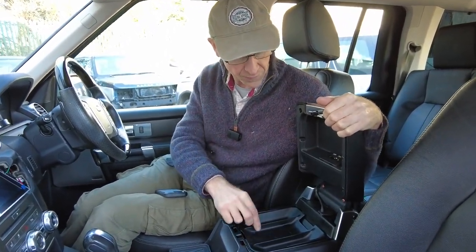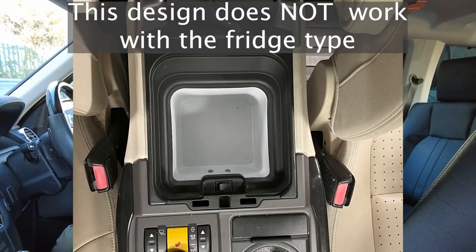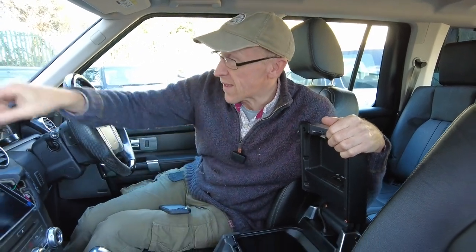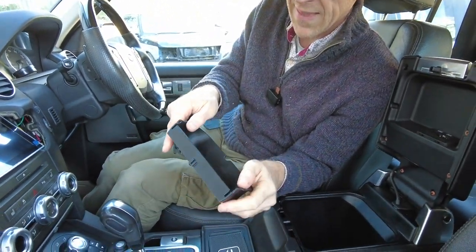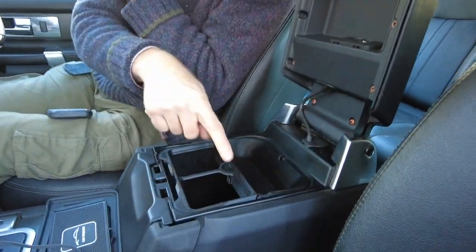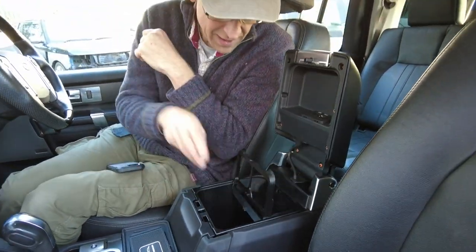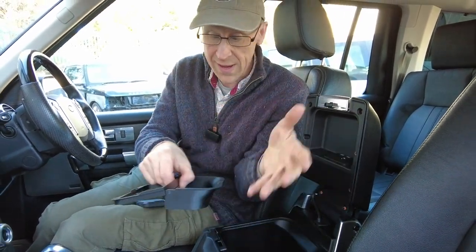So I challenged Zach and he's come up with something we think is pretty good. We don't know yet if this works with or without the fridge model - we'll have to try it and put a note on screen. What you get are these two pieces of 3D printed plastic. The edges of this flex to create a tray that goes in there. The pad goes in there, giving you wireless charging while you can still access whatever you've got stored in there.